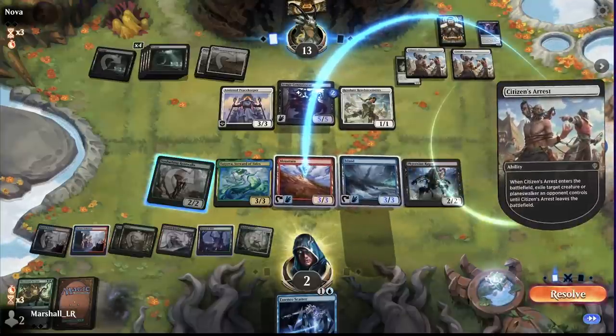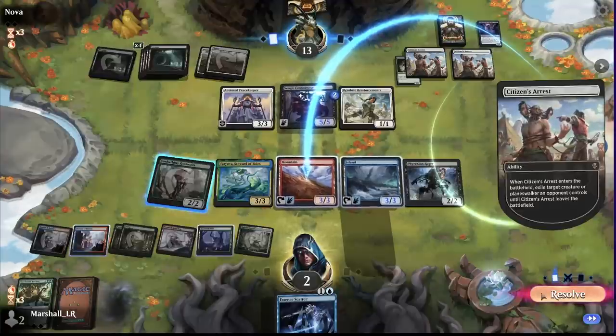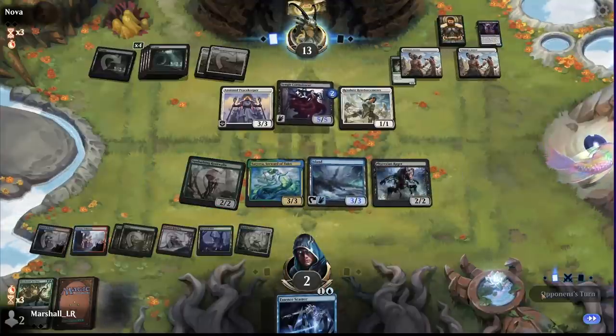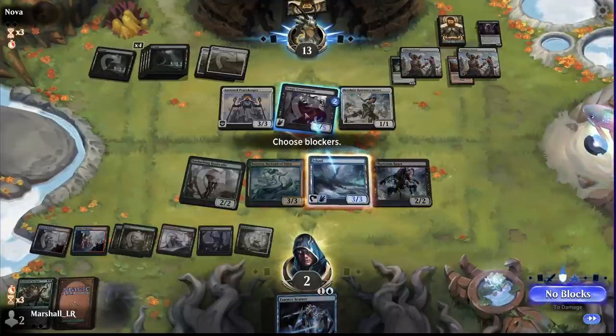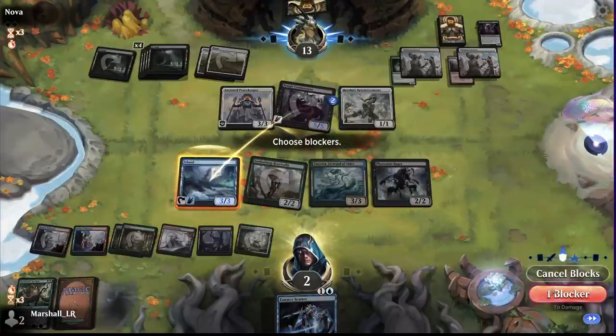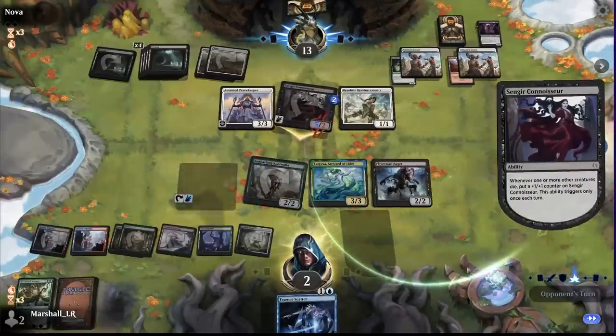Oh, they punted, though. Huh. If they kill Tatiova, don't the islands just fall out of the sky? Or the lands just fall down? I believe that's the case.